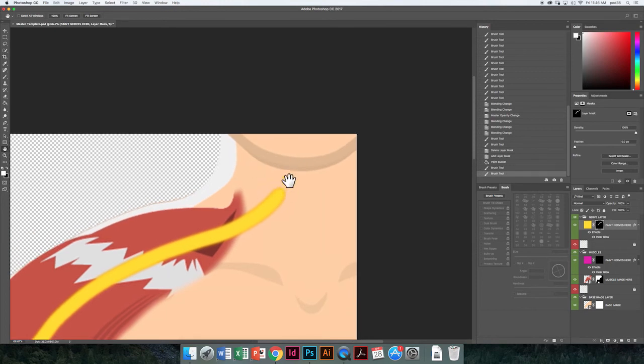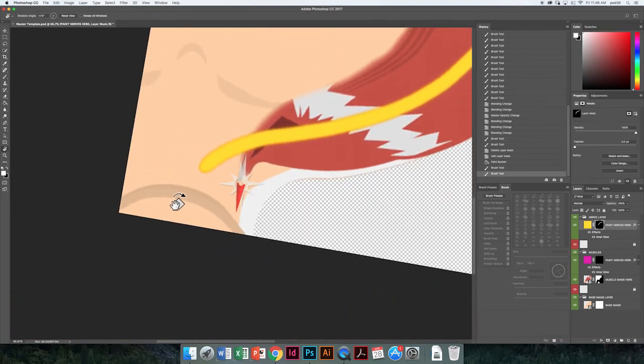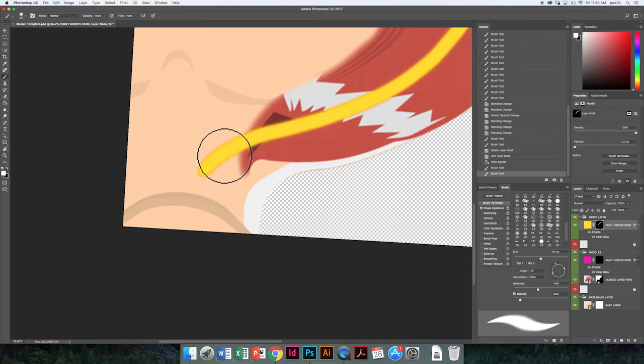I just want to rotate it because I want to get that curve, which I'm not too comfortable doing from this angle. So we press R on the keyboard for rotate view and click and drag it round. And then pressing brush again, and we're still on that layer mask, which is perfect. And then I can just add that nerve back in. And if you continue painting over it, you can somewhat kind of sculpt the thickness of that nerve.